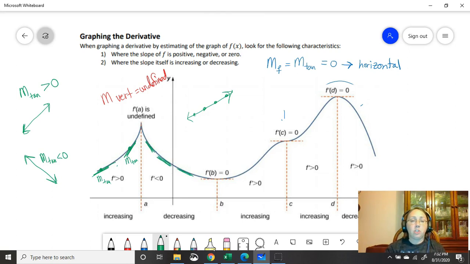What are they doing? The value of these slopes is negative, but the negative values are becoming closer and closer to 0 as we go down this curve. So these negative numbers, be careful, this is a little tricky. So for example, if this was a negative 1/2, this would be a negative 1/3, a negative 1/4. They're getting smaller in terms of the value, but they're negative, so because they're negative, they're actually increasing. So the derivative is actually increasing. The curve is decreasing, but the slope values are increasing.